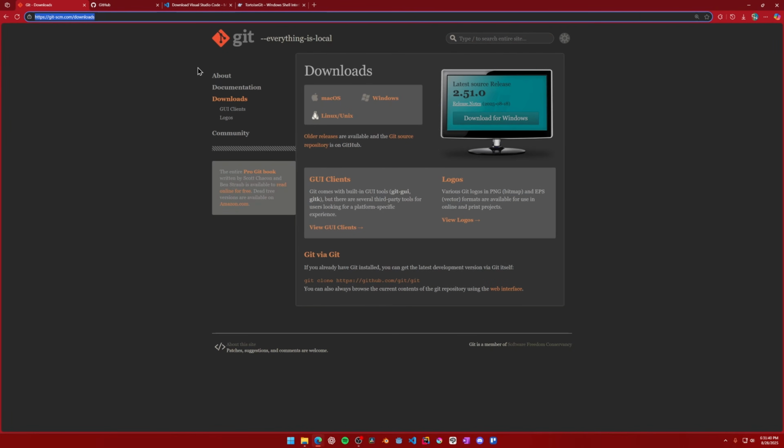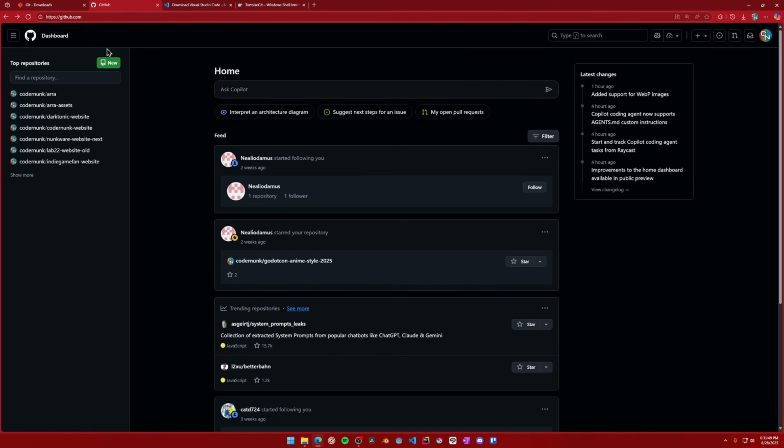Git is actually the engine that drives the version control system, whereas GitHub is a site that holds Git repos. All we're really going to show here is how you can get your game code into a GitHub repository, so that you don't lose your data.